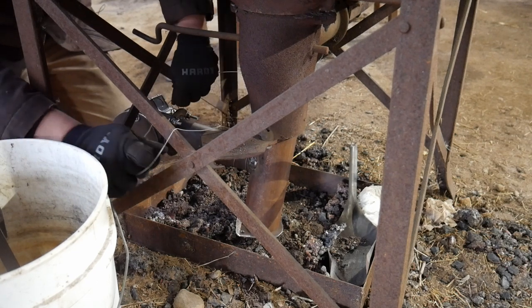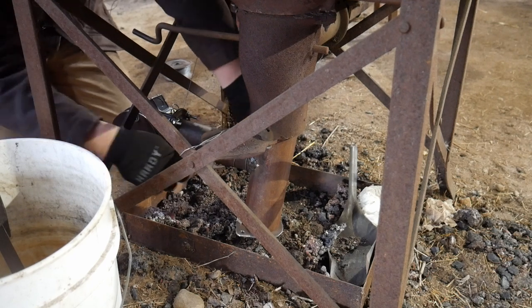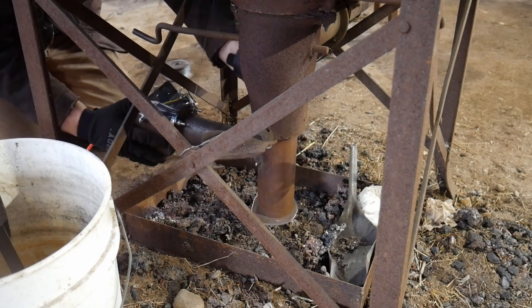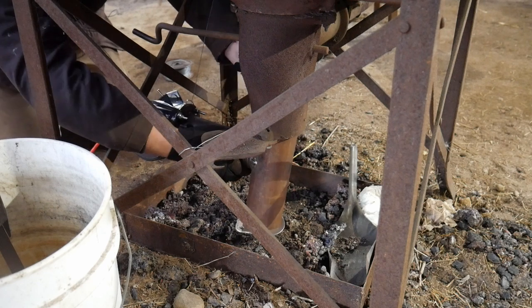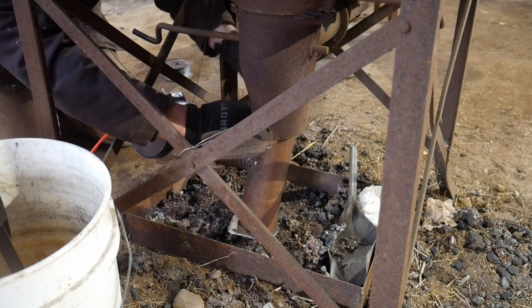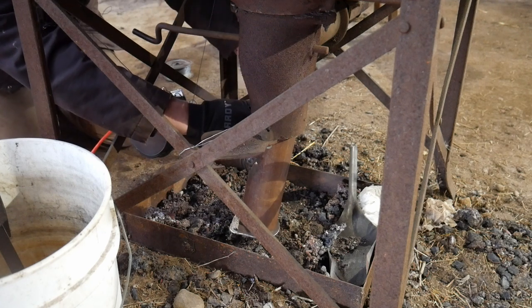So if you don't want to wake your neighbors with a really loud blower or something that whines a whole lot, these little Dayton blowers, I can super recommend them. You will have to kit them out, however, with a switch. They do not come wired, so you will have to wire them with your own electrical cord. Follow your own electrical code for that sort of thing.